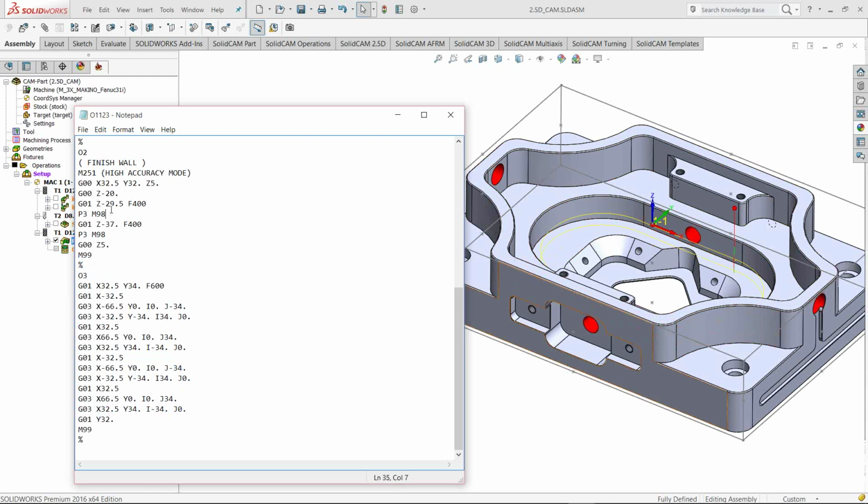And then we will again call it, we will go to the Z bottom, a different Z level, -37. It's the bottom. And then we will again call the same one. The result of this, for all the operators and machine builders, is that the Gcode is much shorter. This is very important for all the machines that have limited memory, where you want to reduce the size of your Gcode.